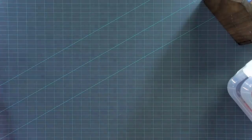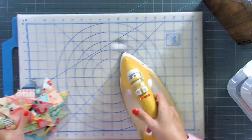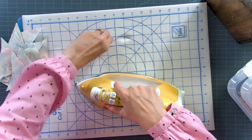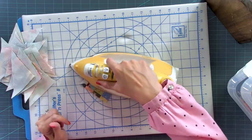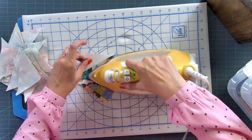So from here, what I'm going to do is iron all of these. And what I'm going to do first is set my seam with the white on top, press towards the white. Then I'm going to cut all the dog ears off. And then I'm going to press open.